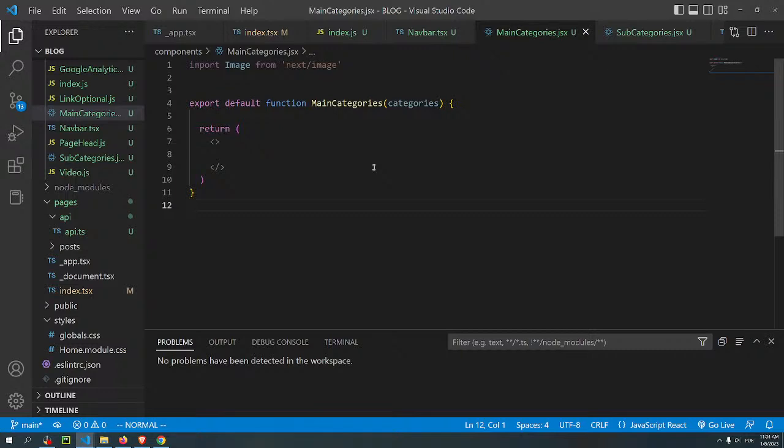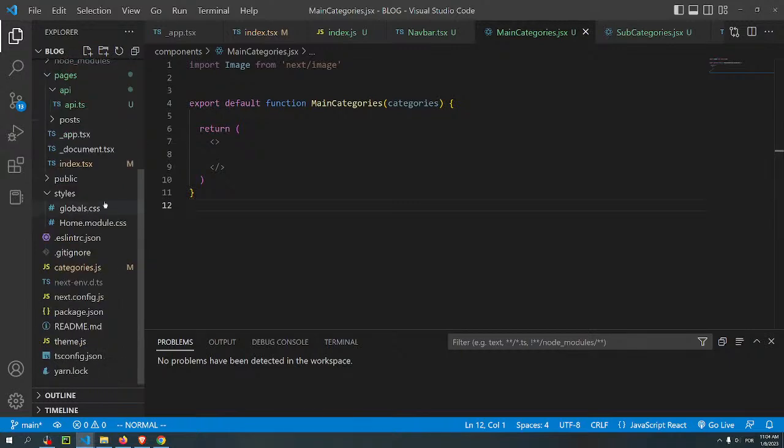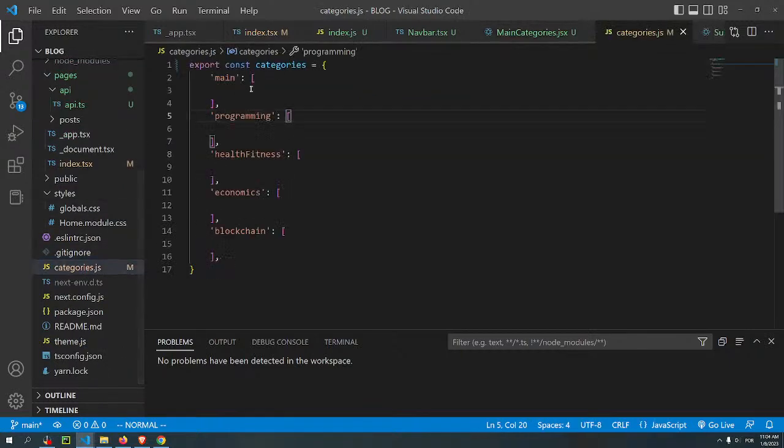So because I think it's better to use get static props, that's the reason why I think I need these two different pages. One is gonna have the main categories and the other subcategories. And I was thinking about this stuff here that I was doing yesterday. I talked about doing layers, but then I realized that it doesn't make sense because I need to determine which ones are gonna be branching off into other categories.